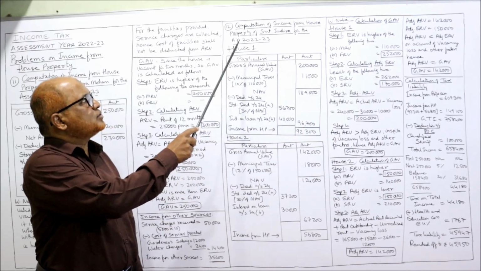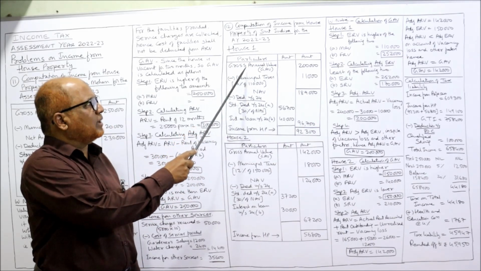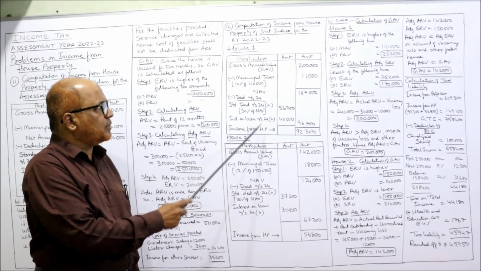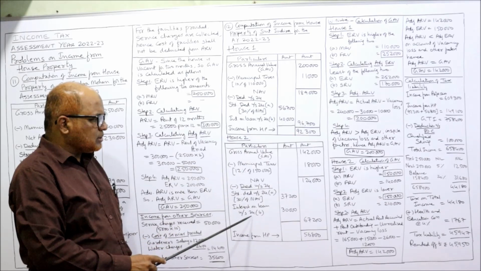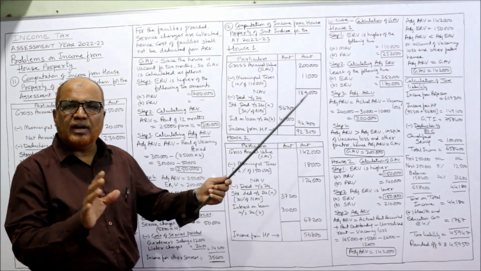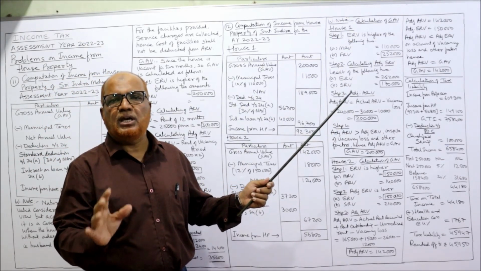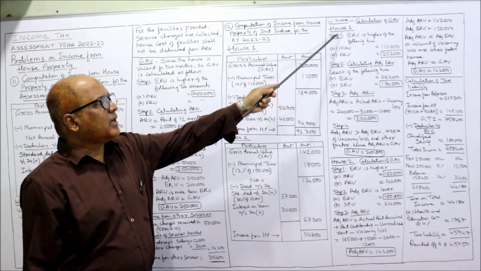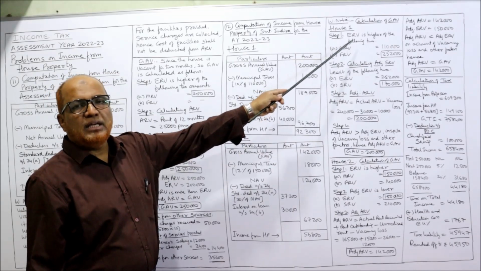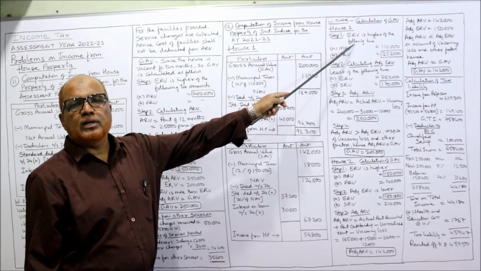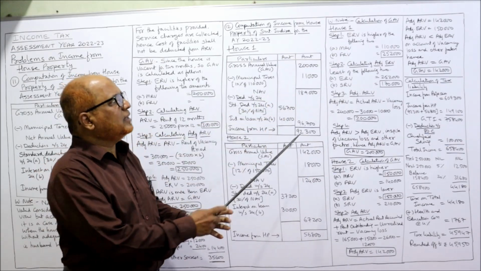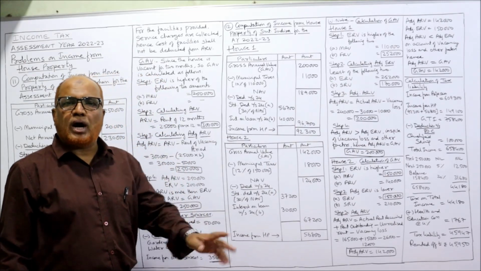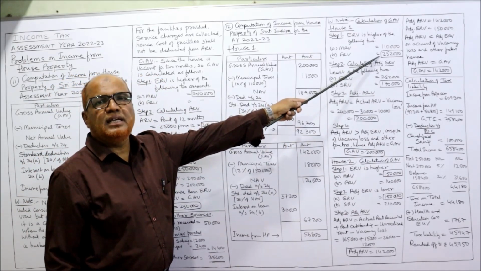So here, computation of income from house property of Srimati Indra for the assessment year. House number 1. GAV less municipal taxes, NAV, standard deduction, interest on loan, income from house property. This is the format. Same format for house number 2 also, right? In working note, we have to calculate the GAV, gross annual value. See carefully. Calculation of GAV, house number 1. Step 1, ERV is the higher of the following two, MRV, FRV. Given in the problem, MRV 1,10,000, FRV 2,52,000. So higher is 2,52,000. That is the ERV.